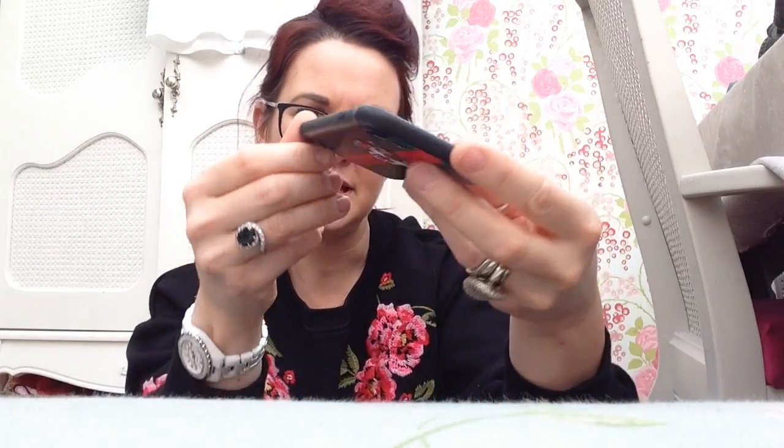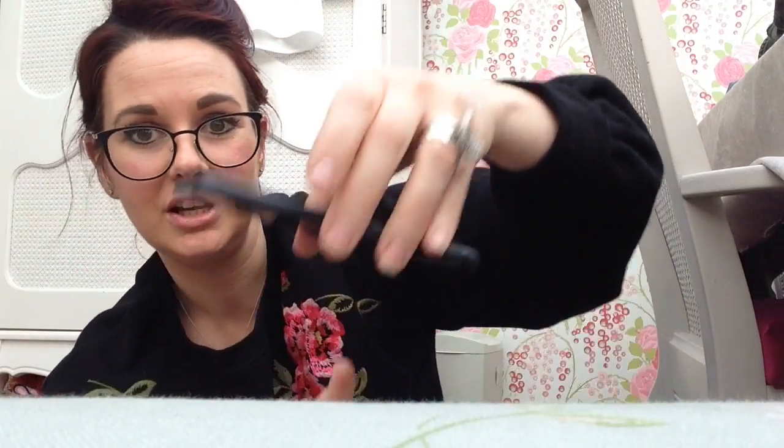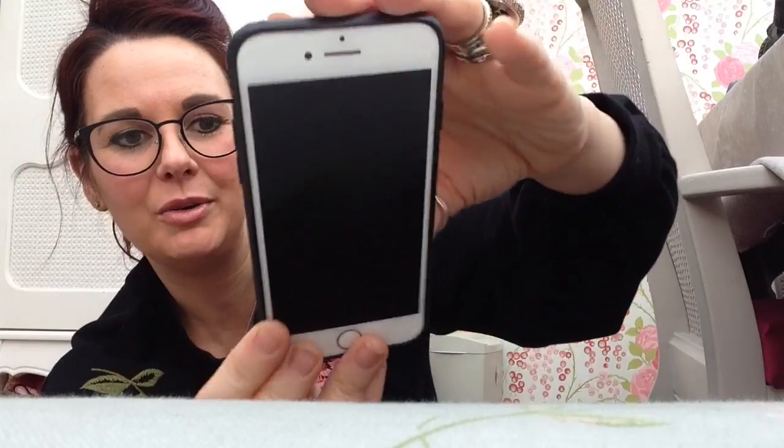And then obviously, I don't think there's any more bits. No, the rest of it is all covered. It fits really, really well. It's not loose at all or anything, and it just fits like a glove. I don't want to say that about a fake, but it really does. It fits so well.